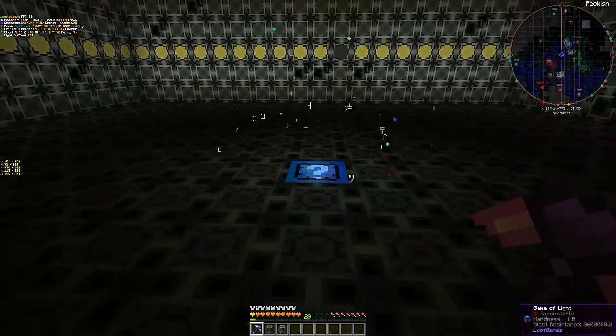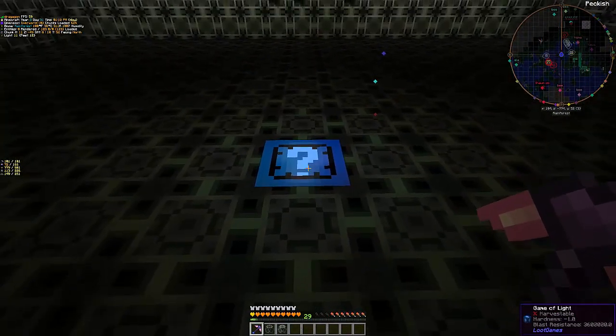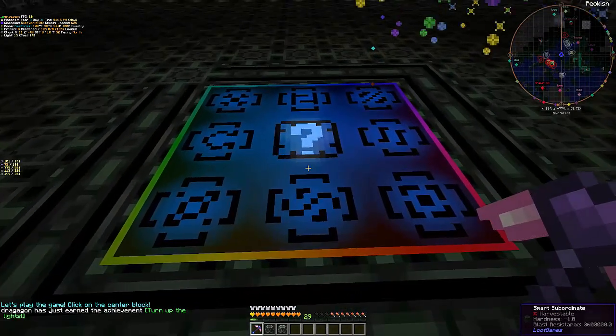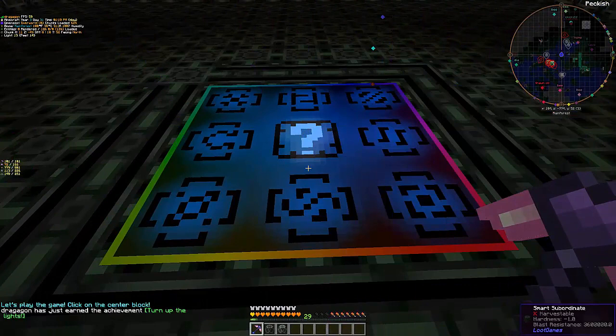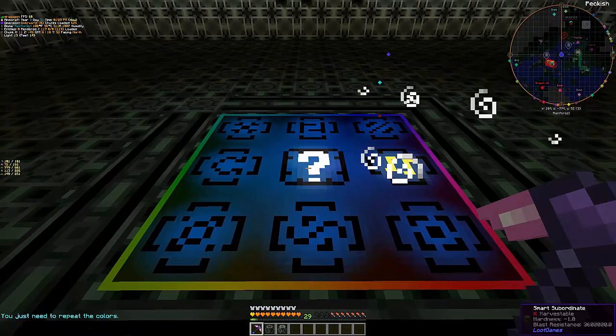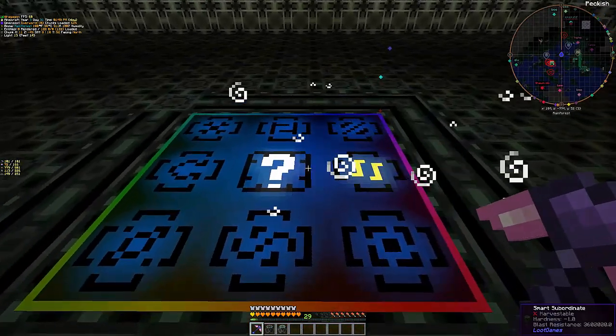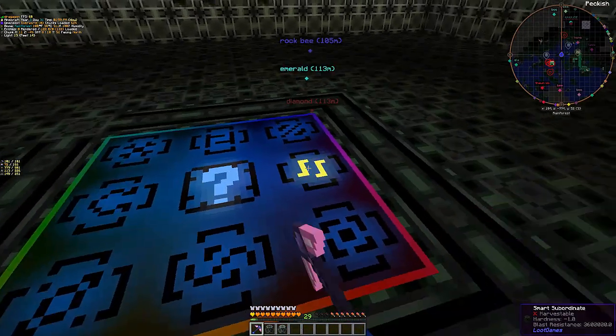So here we go, right click. Looks like it's Simon Says. It is Simon Says. Alright, here we go. And I just keep tabs on this. I just basically use 1, 2, 3, 4, 5, 6, 7, 8, 9.